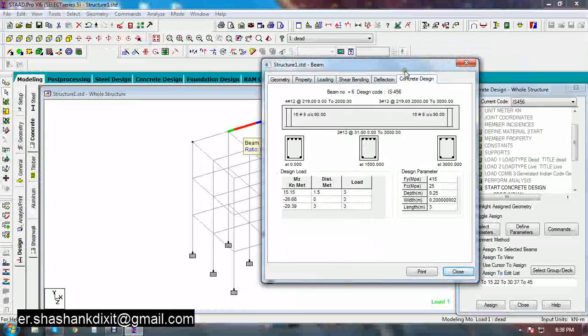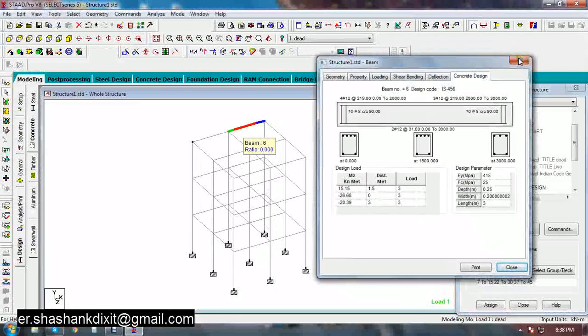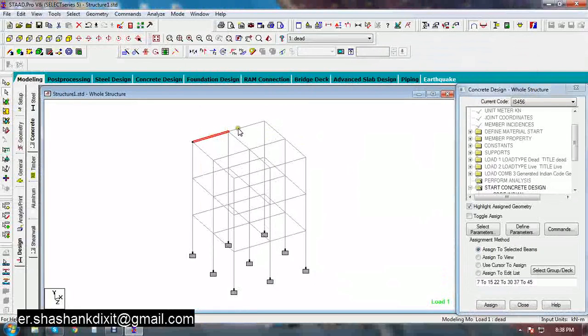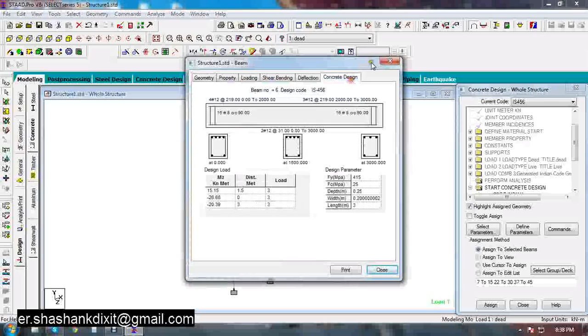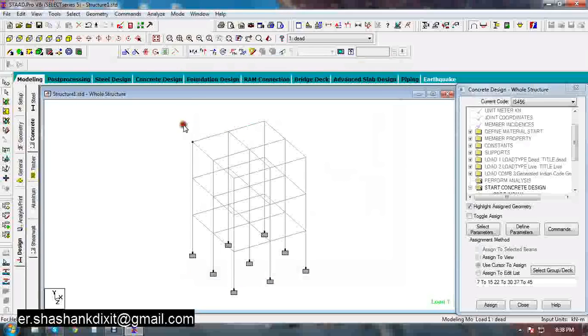The design is almost similar, you will get almost similar design for both. But what it does, it designs it individually. But in interactive concrete design, what we do, we design it in a combination.